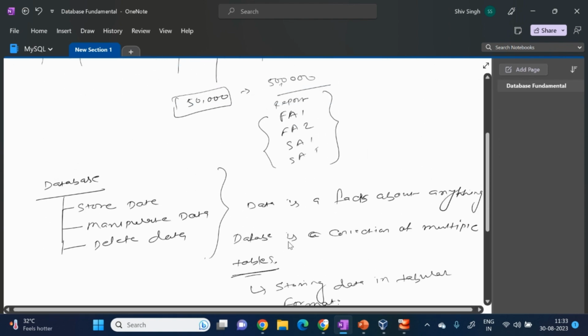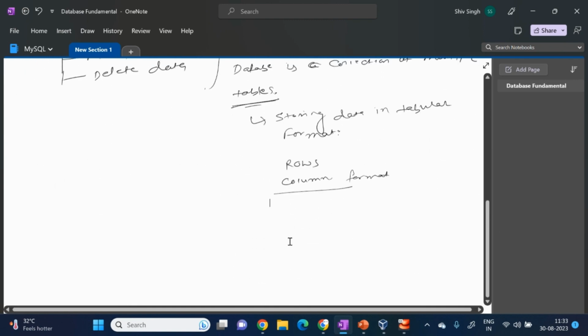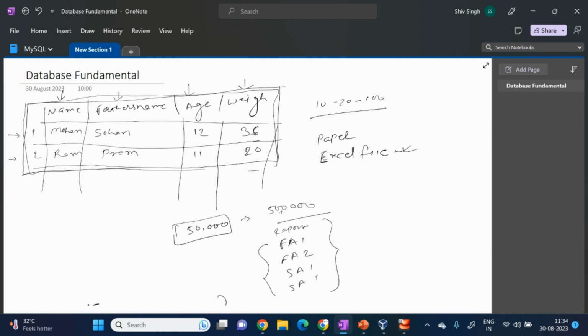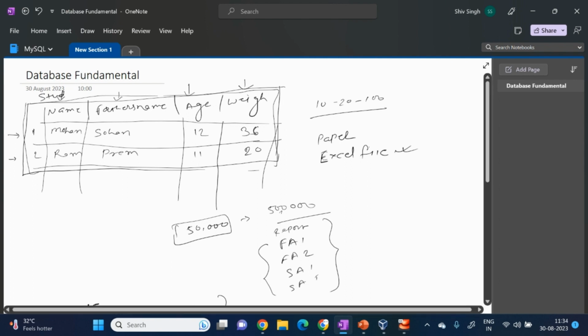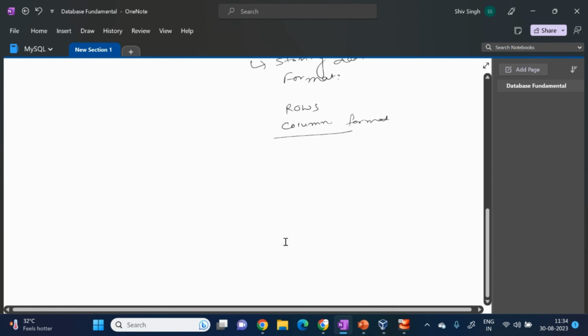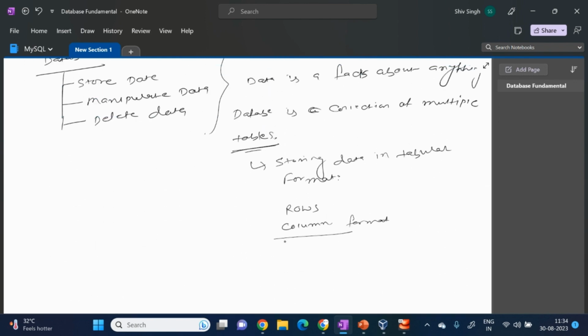Now just take an example. We have multiple tables. Here, in this example I have only student details. But suppose after some time again we need to create one more table, a students marks table, which will store their marks. How?